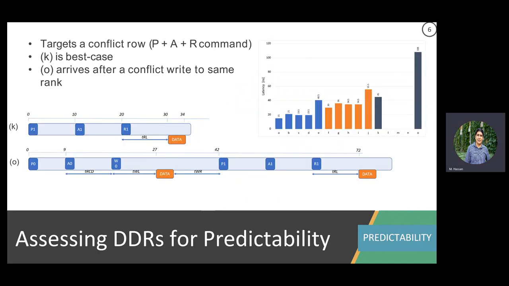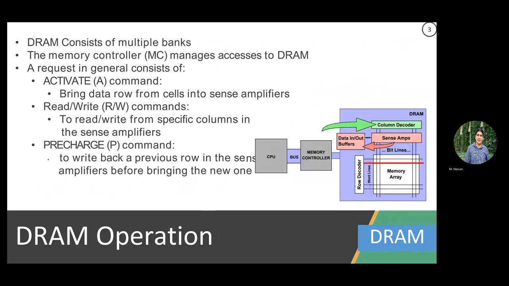So if I go back to the original picture we had, we said that the main memory is an off-chip memory, right? And then there's a memory controller on the chip that is handling the access to the main memory, right? Why do I need a memory controller? Well, it's the same idea as a memory bus arbiter. Memory is a shared resource that needs someone to do some scheduling on top of it. And this is the reason why we're discussing memory controllers, because there is scheduling. And if we want to make this predictable, we have to make sure that the scheduling is predictable, right?